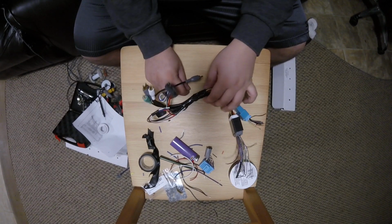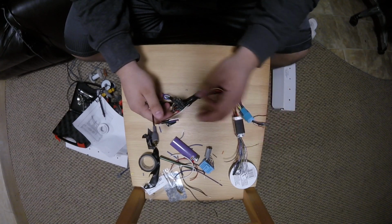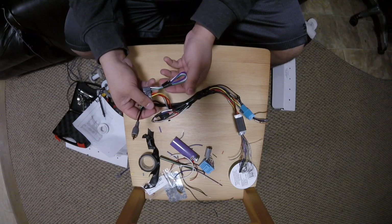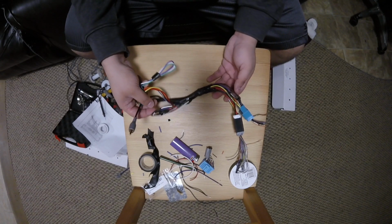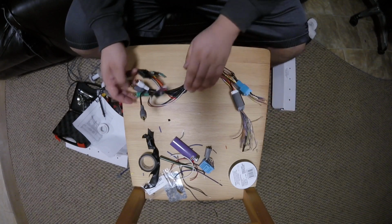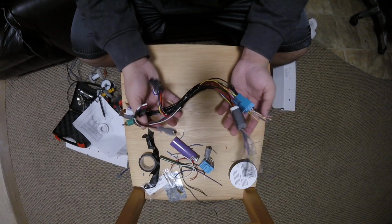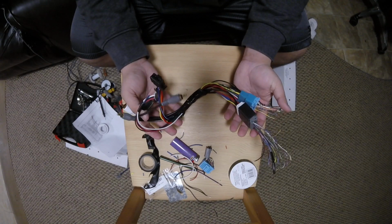The sound wouldn't be distorted, which would be cleaner, and the sound wouldn't be distorted at higher volumes. Now, it is a possibility that if you use the speaker leads, you won't get distortion, you'll just get higher volumes, but it's really dependent on the Pioneer model you have. So alright guys, with that said, I'm just going to wrap some of it with Tessa tape so it has a little bit of a better appearance.